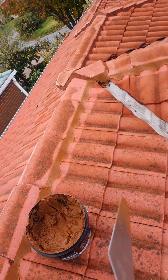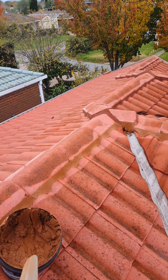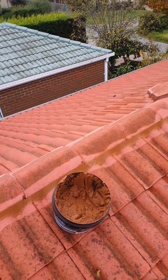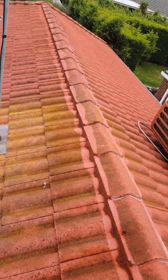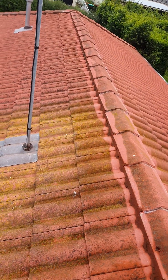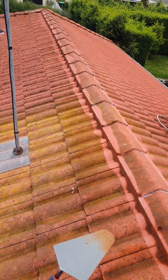So this is it — see the orange stuff? This is a cap, that's a tile, that's pointing. So I'm applying this stuff, trying to make it as smooth as possible, putting it in between the cap and the tile at the joint to make sure that no water gets through. Also I'm going to be checking the tiles as well, make sure there are any cracked tiles that need replacing. She opted just to get the pointing done — that's called repointing. She opted basically just for the pointing and not the painting clean, something we can do down the track. But just needs it sealed. So I'll show you how to point — just pressure wash the old pointing, and now we're applying the fresh pointing.